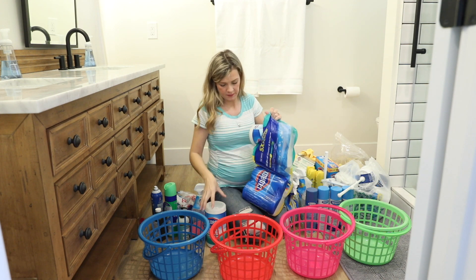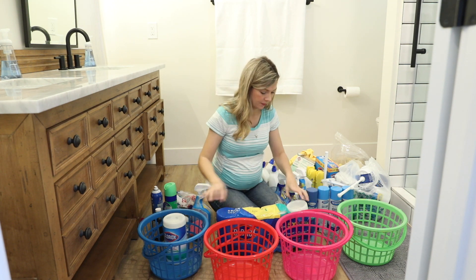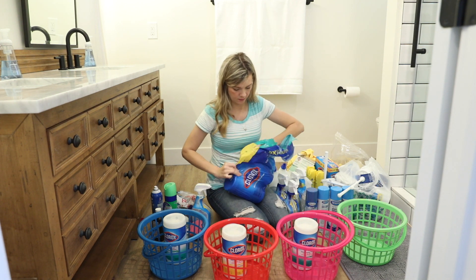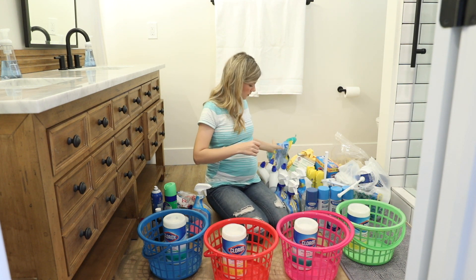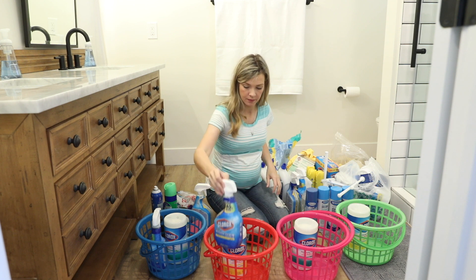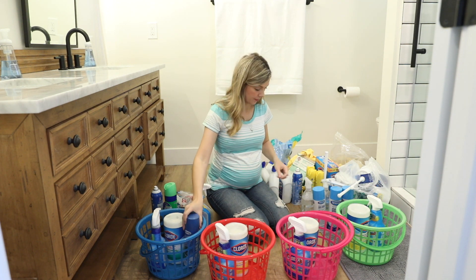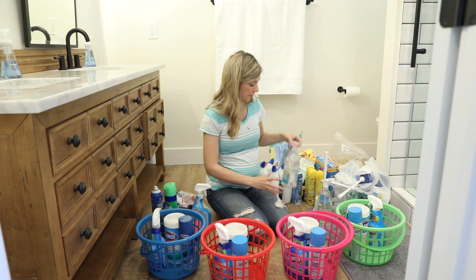To start I am using Clorox disinfecting wipes — this is like a new discovery for me and I love them. I use these in our bathrooms every day to wipe down the counter, water spots, the toilet and toilet seat, door handles. I also use them in my kitchen to quickly clean up after meals. Next I have this Clorox bathroom spray, which is what I use to clean my showers and also the outsides of my toilets when I deep clean. We have some Spray Away — I love this for mirrors, glass, windows, and knickknacks. It doesn't leave streaks. I was a die-hard Windex girl my whole life and then it started streaking, so now I use Spray Away.